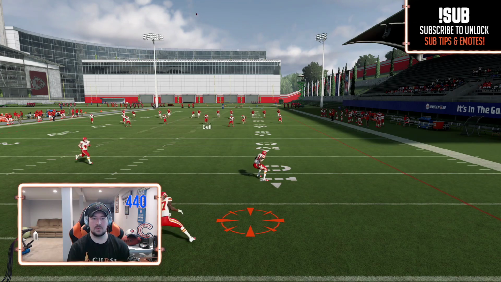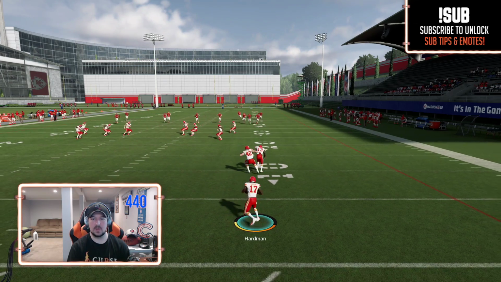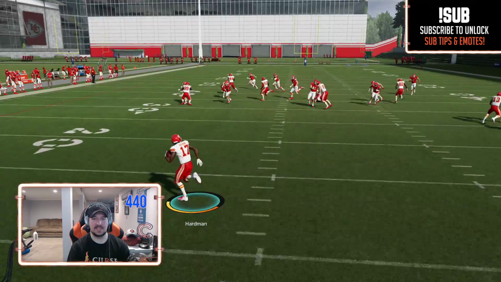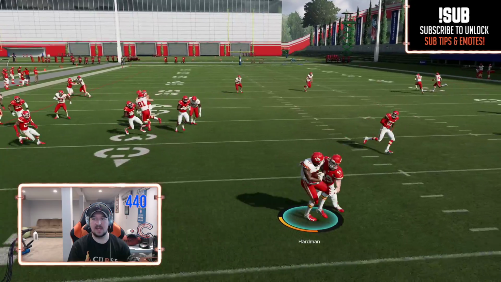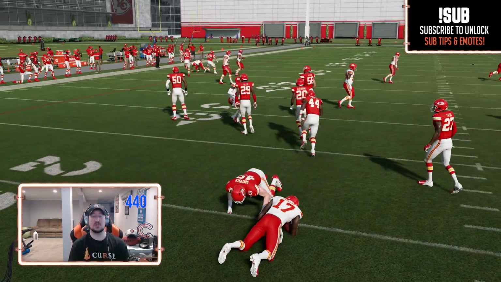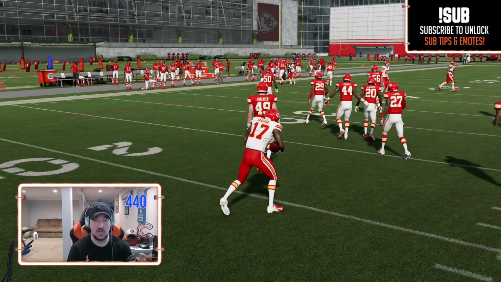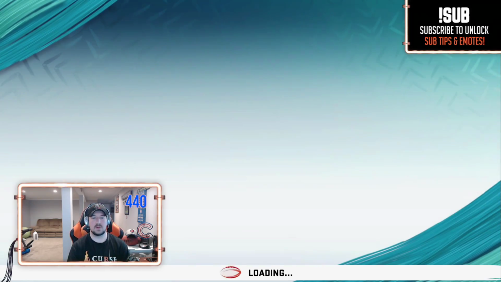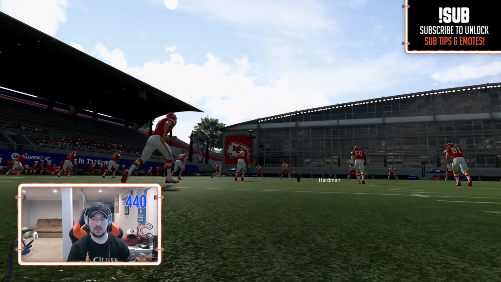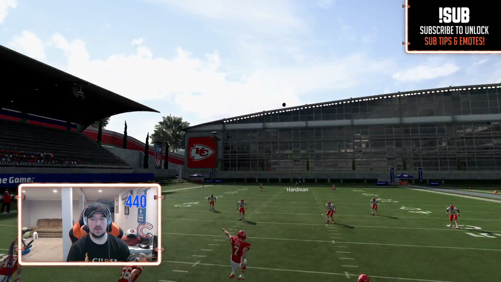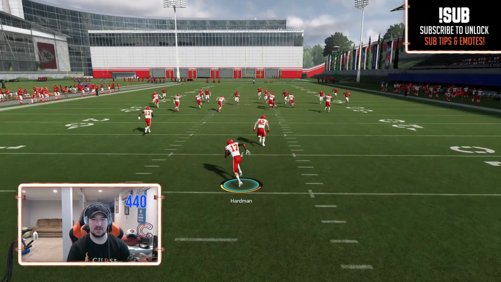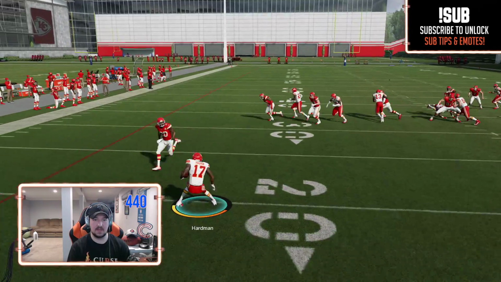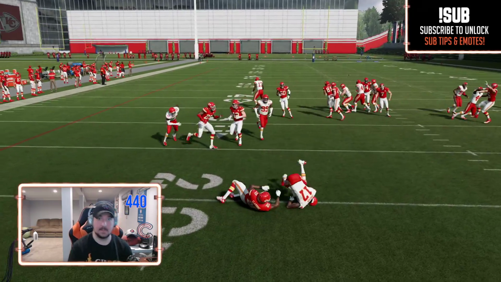But what I like to do is, so this was angled. We're going to run, and you're going to see that I'm going to swivel stick. So I'm going to go counterclockwise. You see how it sets everyone up and how everyone stops, and it's like, oh, shoot, I've got to retarget. All right, so let me go ahead and make that switch here. After this kick, we'll do it again. So I like it when you get it to the middle because you could set up your blocking to one side and then just pop a swivel on him. So you see right here, there's a swivel, and you see how he takes a bad pursuit angle.